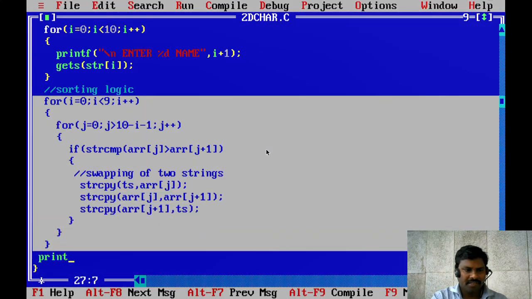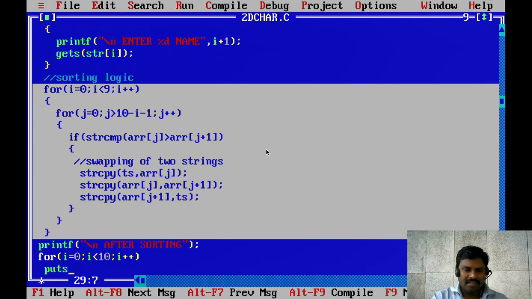Here after sorting, printf for i is equal to 0, i less than 10, i plus plus.